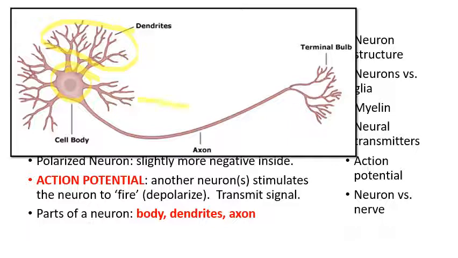And then we have this long appendage called an axon. That appendage could be anywhere from 10 microns in length to 10 millimeters or even 10 centimeters in length. So the axon could be 1,000 times or 1,000,000 times longer than the cell body. And then at the end, we have things called terminal bulbs. And at the end of the terminal bulb, there's something called a terminal button, which is where the neurotransmitter is sprayed from one neuron to another.